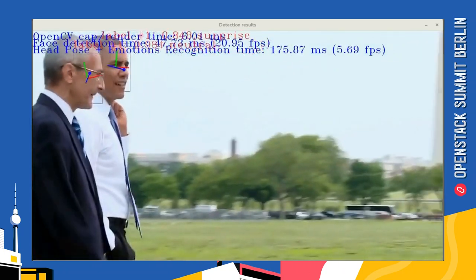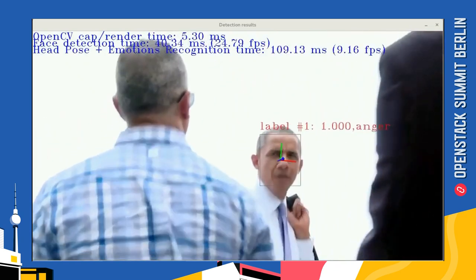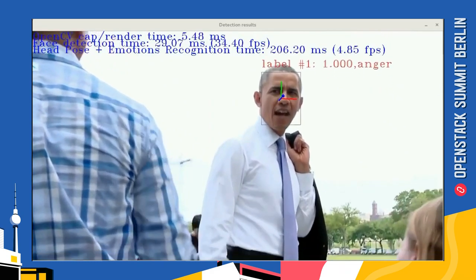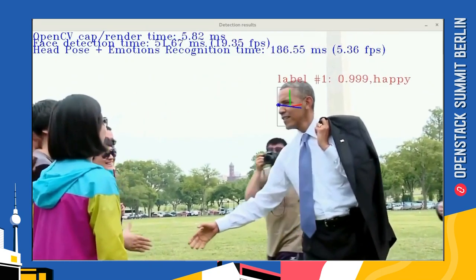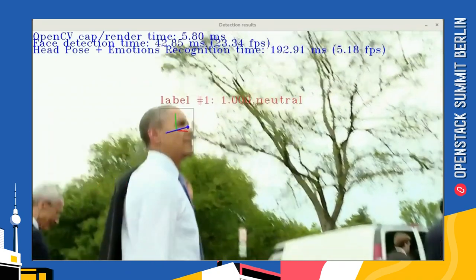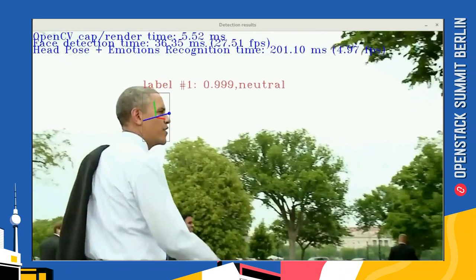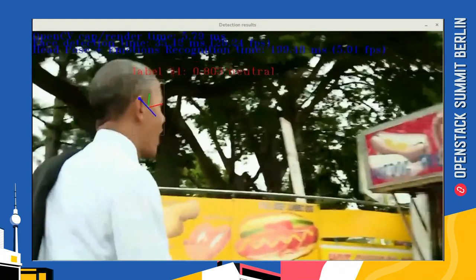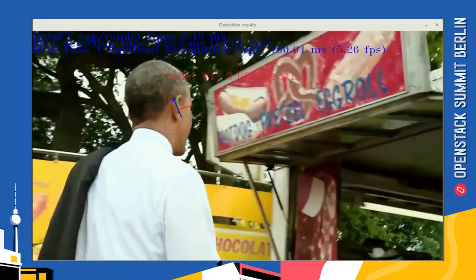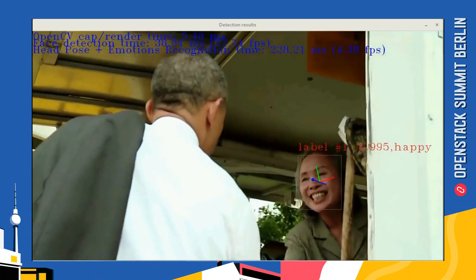As you can see, when Podesta whispers something, President Obama's emotion is quite complicated — many times showing anger. He whispers in Obama's ear and suddenly Obama seems a little upset. Maybe it was the midterms that year — some bad news. With FPGA acceleration, you can have almost twice the frame rate compared to without FPGA, and at a cheaper price than using a GPU. The model we are using is actually three models: one for head pose, one for facial features, and one for emotion. All of them retrained on SqueezeNet, which is a lightweight model designed for mobile devices.